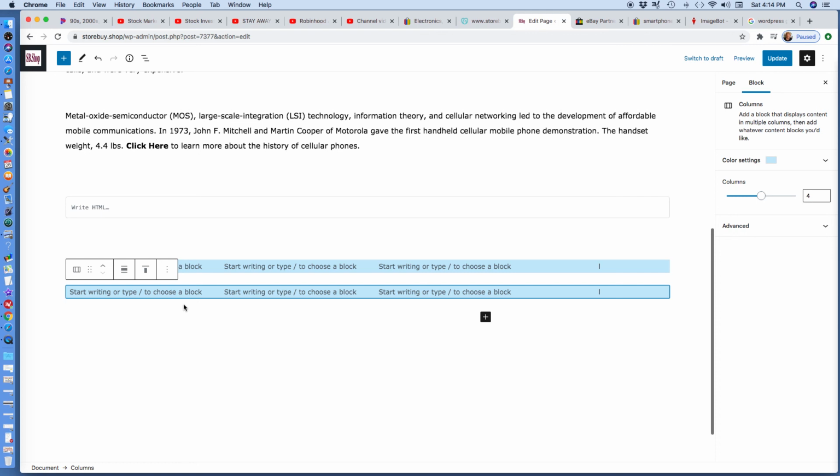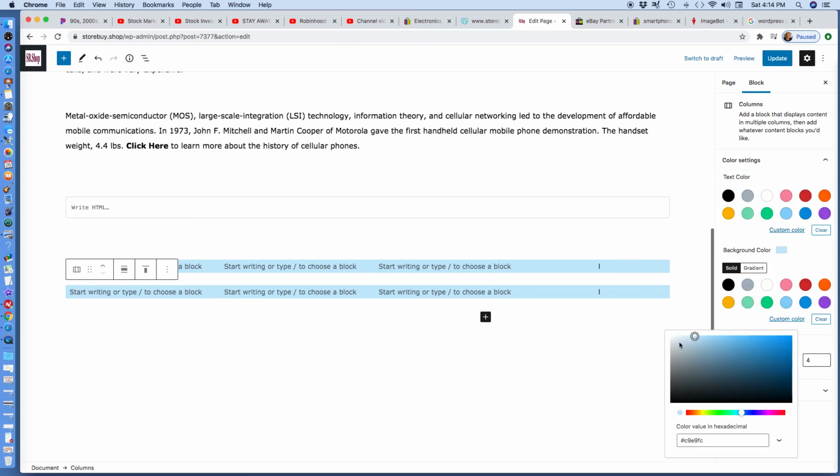Now, I don't want every row to be the same color. But it has 4 columns, and the cursor is set to the middle, so I don't have to do that every single time I create a new row or a new column. I'm just duplicating it. So I want this to be a lighter blue.